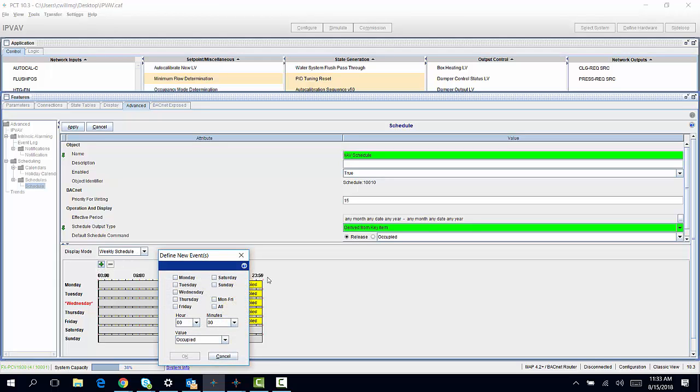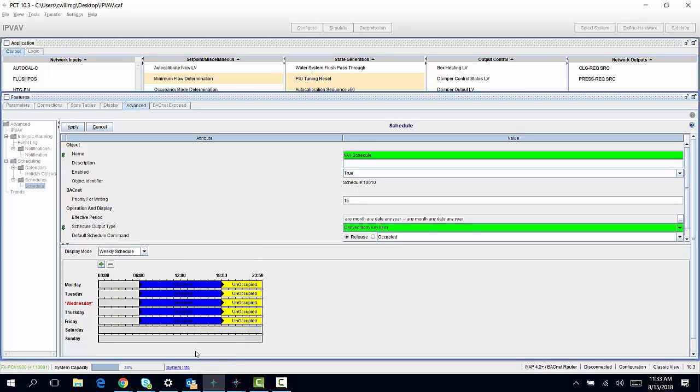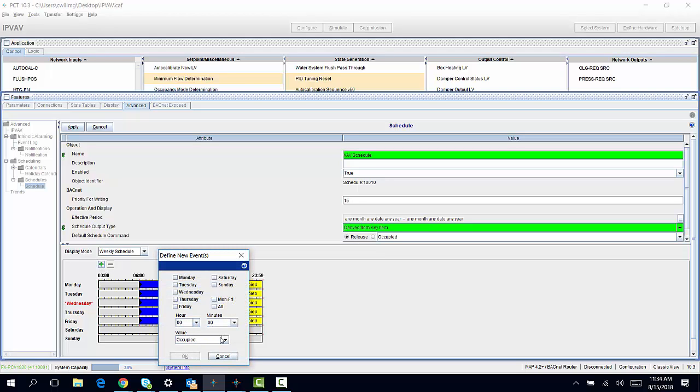Now I'll do another Monday through Friday, and we'll do at 6 a.m. to the occupied mode. And now I'll go from back to unoccupied in the morning.